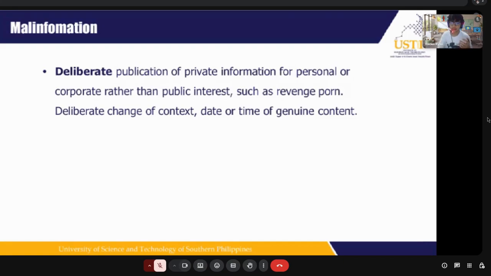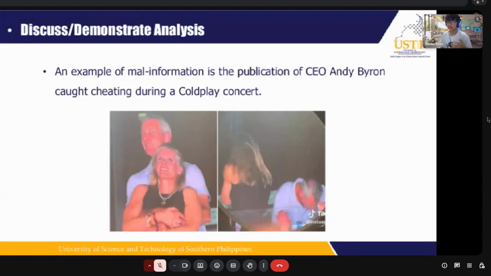An example is the publication of CEO Andy Byron caught cheating during a Coldplay concert. Here it is shown that his private life was used to destroy his status and also his position in his company.